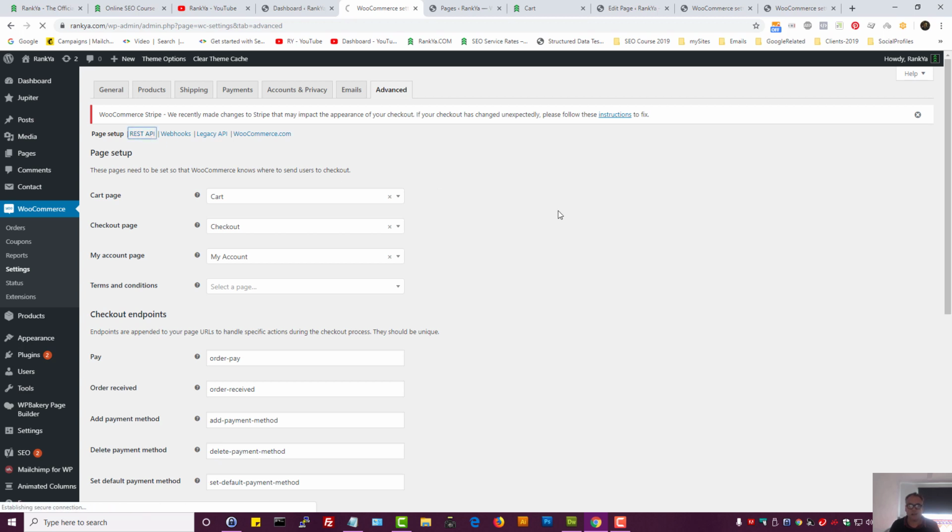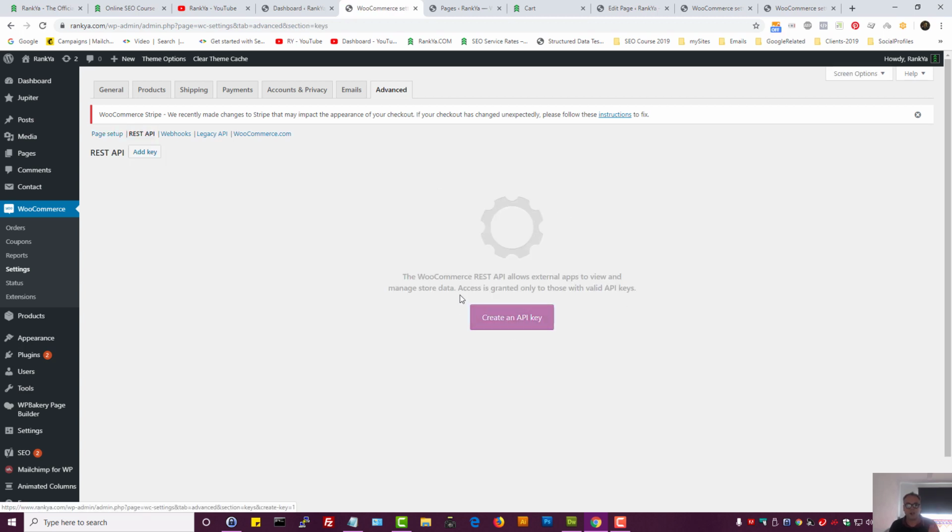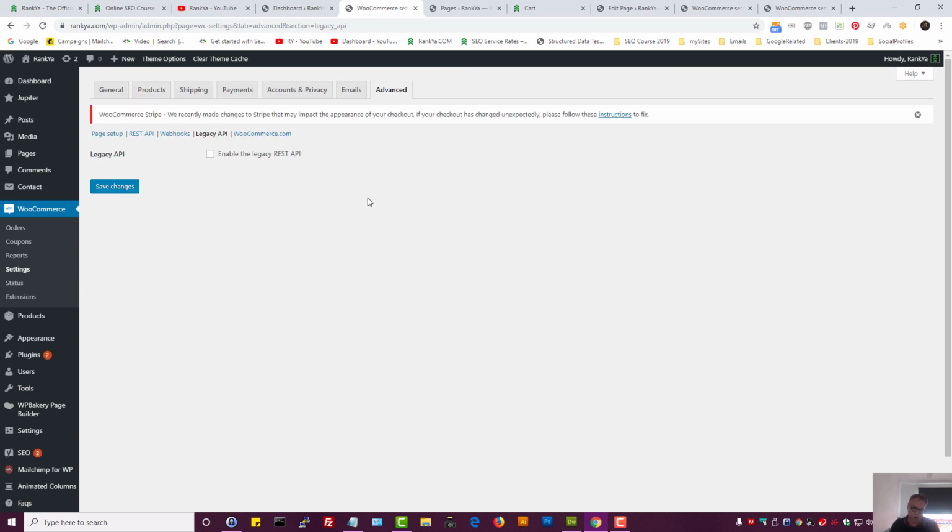REST API, let's press on that. You can create an API, you can read through the help section. I'm not going to cover that. Basically, REST API is allowing different external services to communicate with your site. That's what REST API is all about. Webhooks, once again, you can create a webhook, let's say for your Stripe payment. Remember, for payments, but we don't need to create one here. We create that through Stripe. But nonetheless, these options are available, including all REST APIs as well, legacy API.